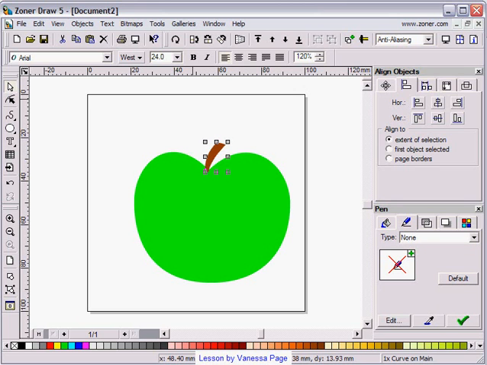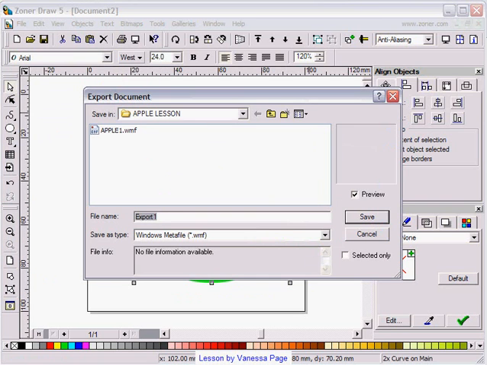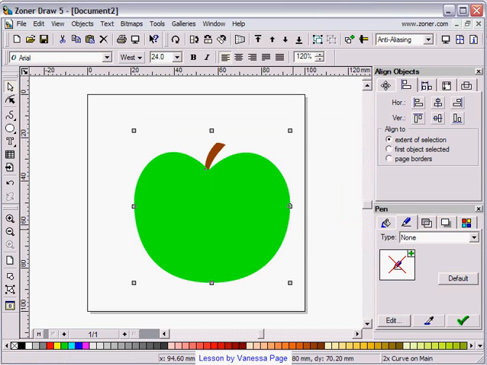Now if I select that little bit there, I can move that down, and then I can change the order of where that is selected. So at the moment we did that second, so that's on top. By using this arrow up here, I can move it to the back, and I can use my little arrow keys on my keyboard to move that. Now if I take that into Generations, we get the stalk and we get the apple and we get no outline. So again, I'm going to drag to select everything, go to File, Export, and this time I'm going to save it as Apple 2. And click Save. And OK.